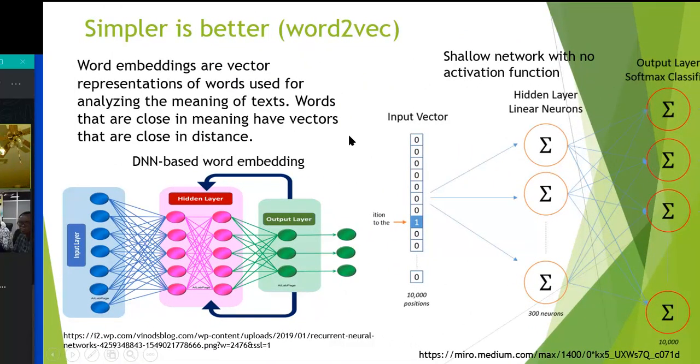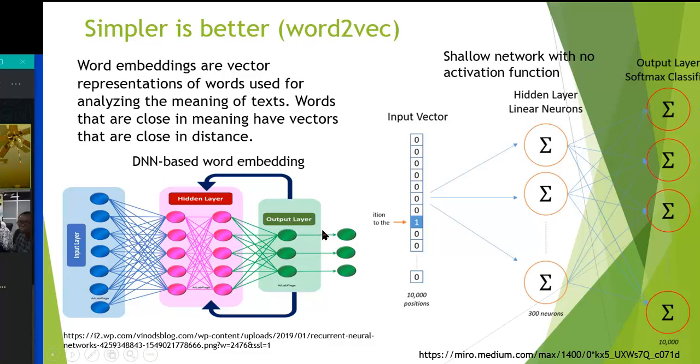Simpler is better. Here's one example. I have to go quickly because my time is nearly gone. When people wanted to analyze texts generated by humans to discover meanings, they started out using deep networks because deep networks were so successful in image processing. So they had several layers to convert words into vectors. We've seen already how deep learning converts information into vectors. So the first systems that did this used deep learning.